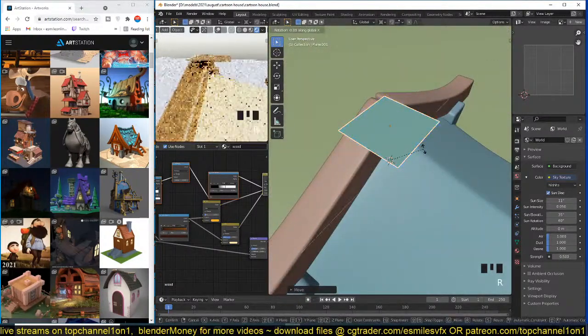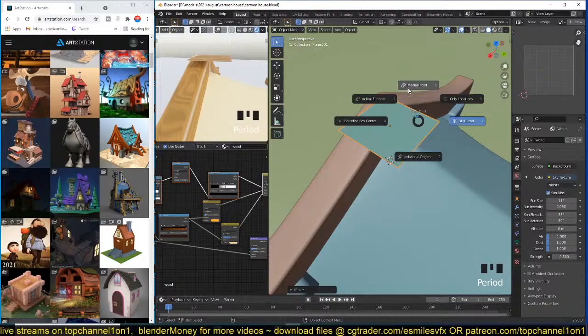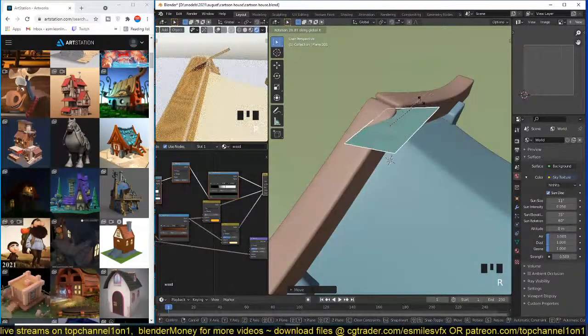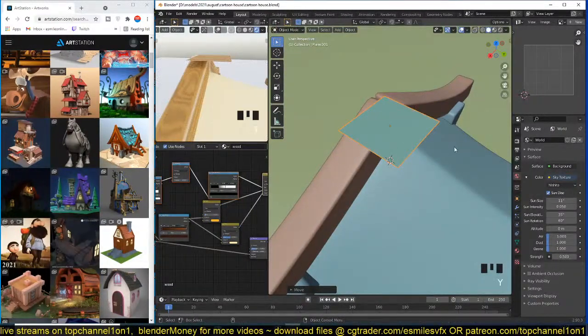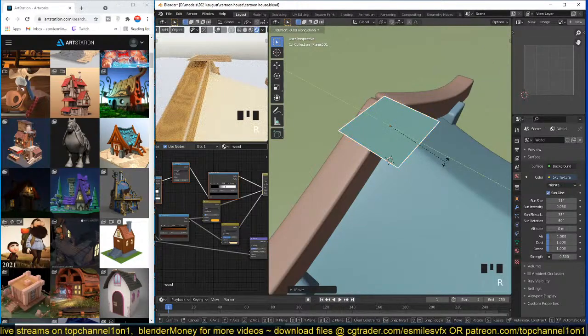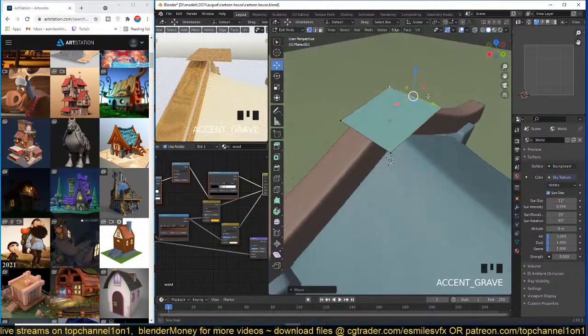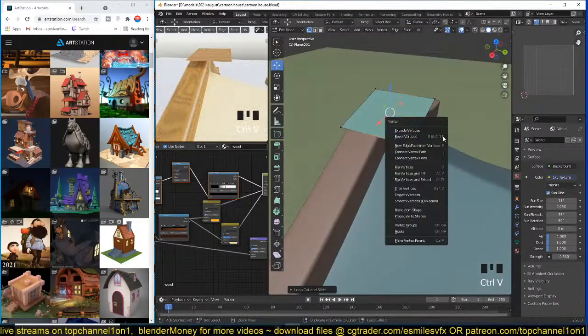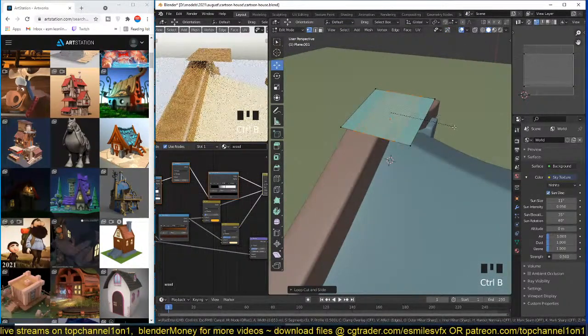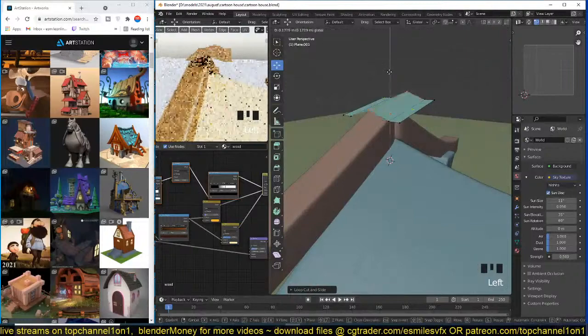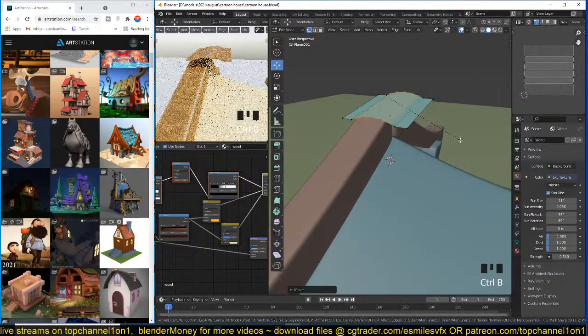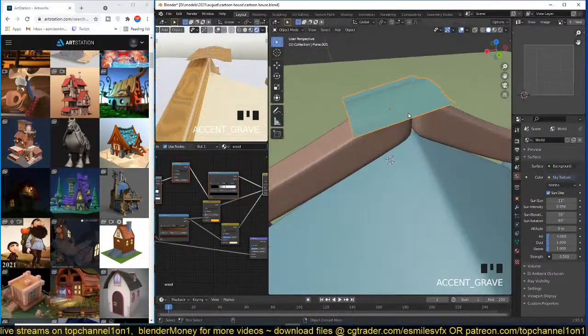I'm just going to shape these a little bit. Let's see, just drag this up, add in a few edges, can add a loop there, drag that up, round it off just a bit.